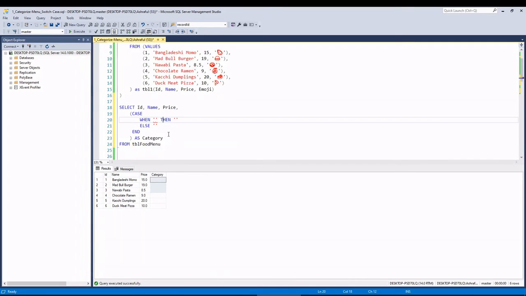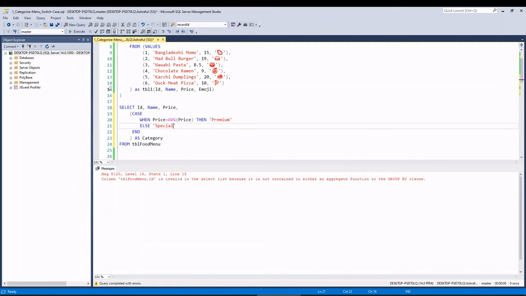Our first objective is, if the price is greater than the average price, then we want to show premium. This product is premium, else it's just a special product. Will this work?